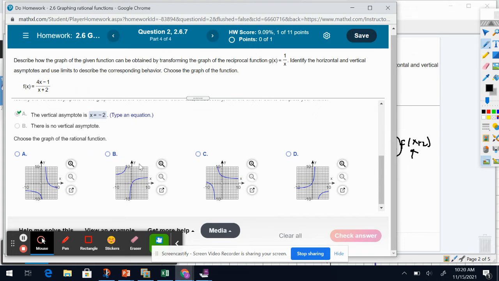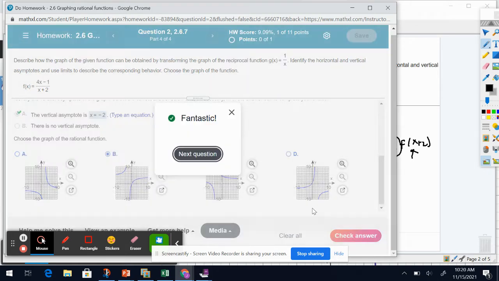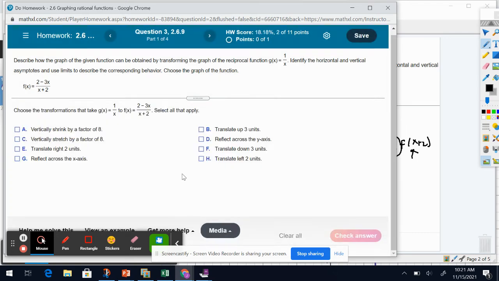Okay. Now choose the graph. So I would go and I would graph this. I'm not going to graph this right now. I might get it wrong, but I know that it's x plus 2. Actually, I'm not going to get it wrong. So negative 2 and up 4. So it looks like this one, and then it flips. So it's B. And again, you can plug this into Desmos and graph it if you didn't know it was B. Okay. So same exact type of problem here. Just make sure when you divide this one, you set it up the correct way. It should be negative 3x plus 2 to be able to find all the remainder to get the vertical stretch and the compression. Okay, and whether or not it flips.